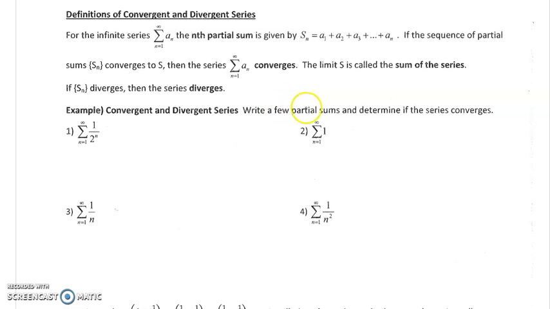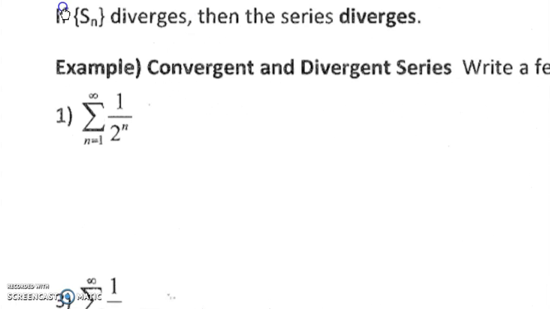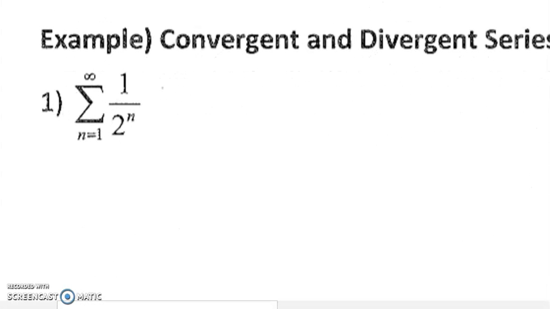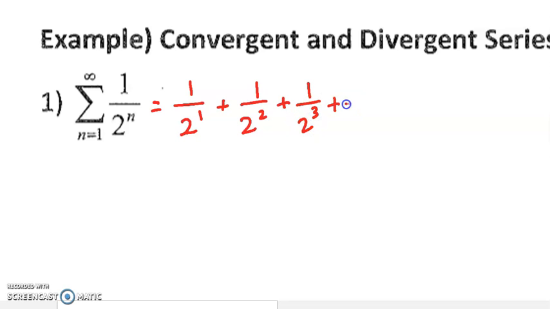Write the first few partial sums and determine if the series converges for each of these series. So this first one is the sum as n equals 1 to infinity of 1 over 2 to the n. So we can write this as 1 over 2 to the 1, that's the first n value, plus 1 over 2 to the 2, when n equals 2, and then we're going to let n equal 3, and then n equal 4, and then a generic n, but we don't stop there. It's important that we don't stop because this says infinity, so I'll say plus dot dot dot, and that last plus dot dot dot is important. You can lose points for leaving that off.